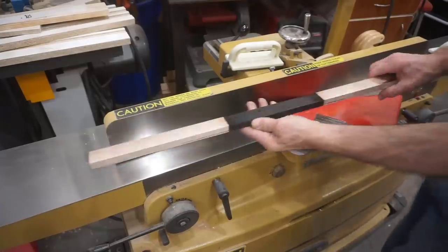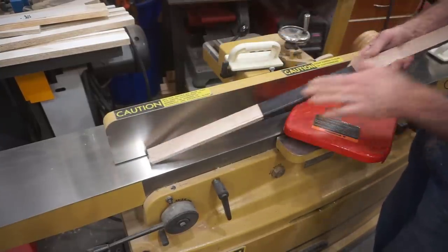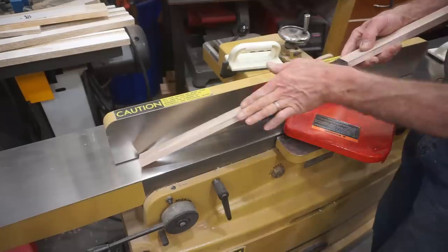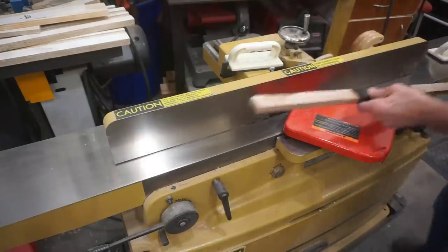With these pieces glued up, I'll put the square corner down and in towards the fence and take a frog's hair off these two faces to make sure they're straight and true before trimming with a table saw and finishing up in the thickness planer.